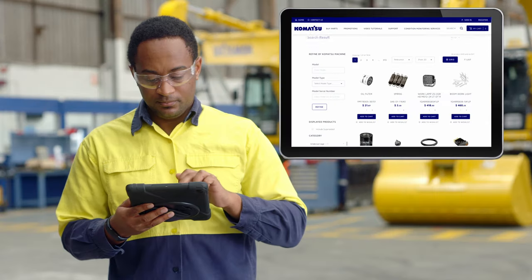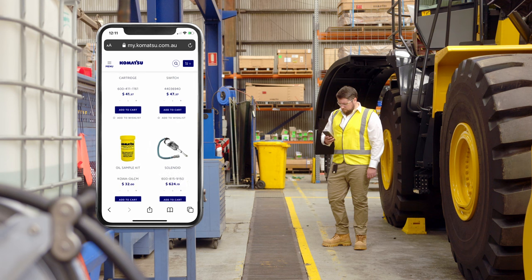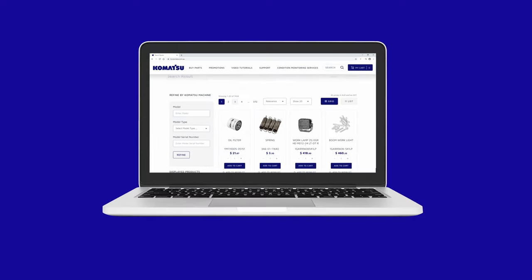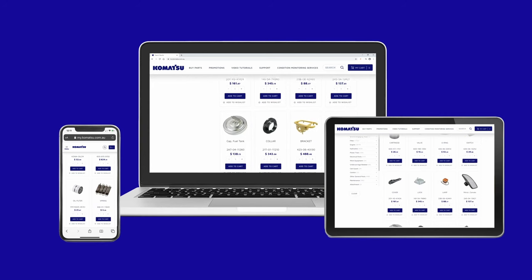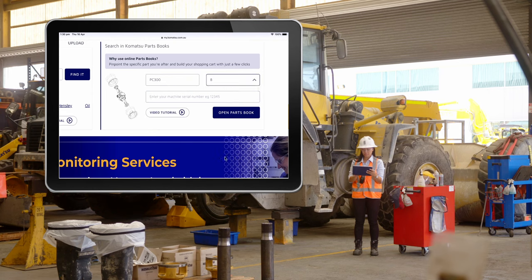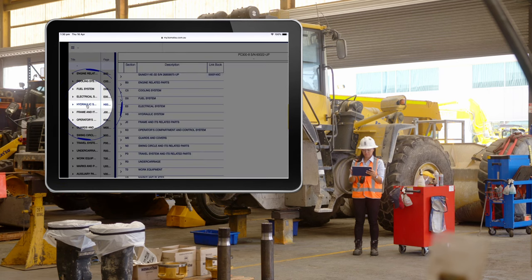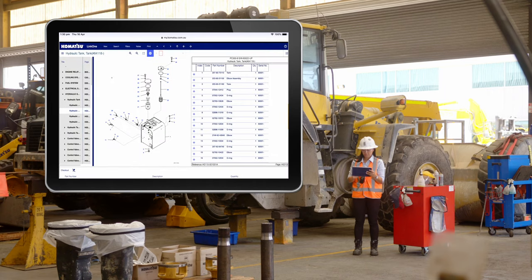Find it! Our wide range of 450,000 parts are now available at your fingertips and are accessible from any desktop, mobile or tablet device, so you can order anytime from anywhere. Not sure what part you need? No worries, MyKomatsu gives you instant access to online part books to help you pinpoint the specific part you're after.